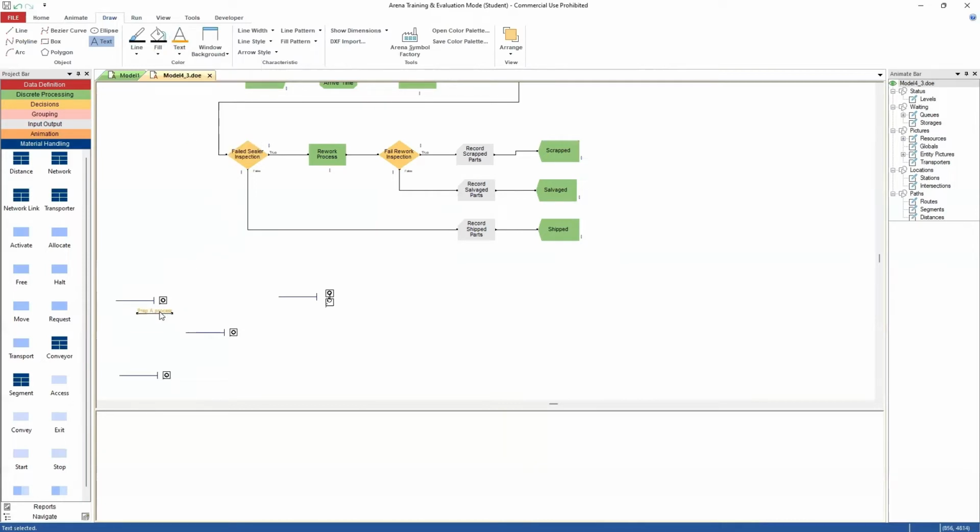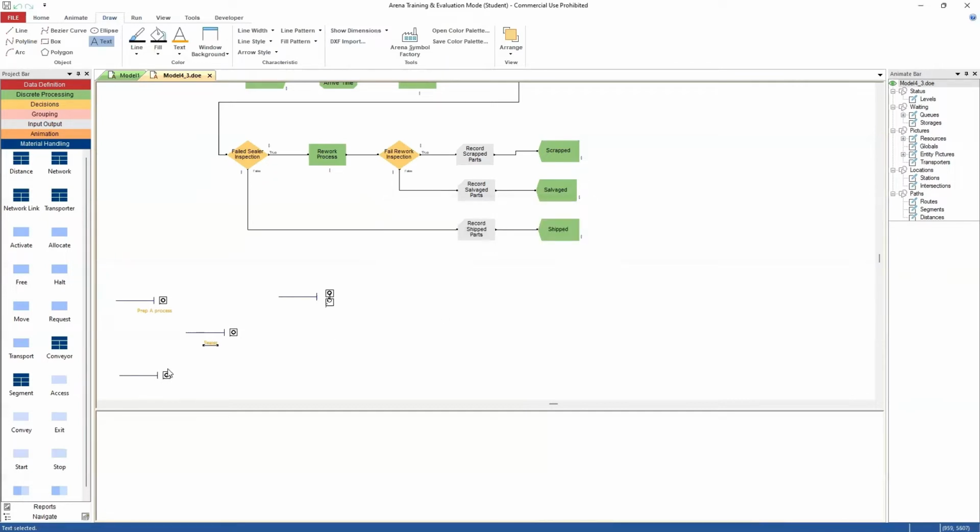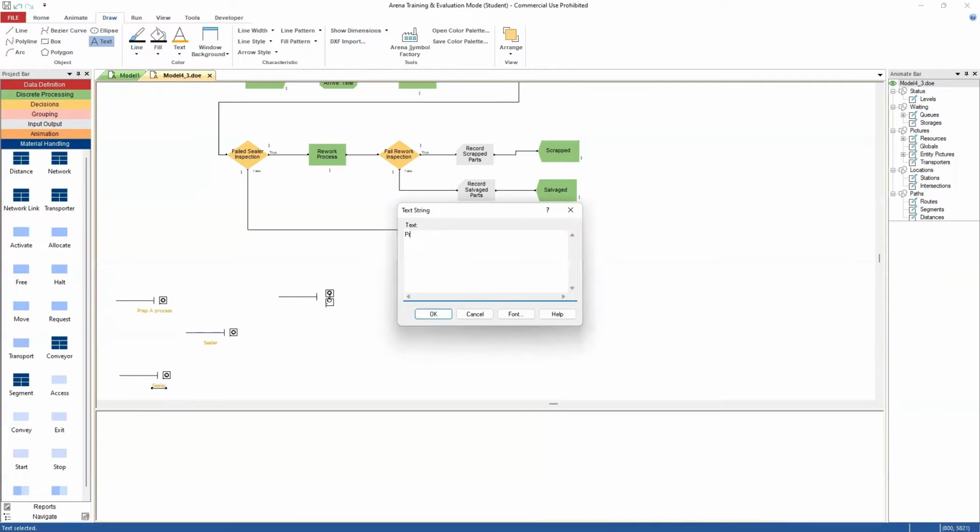Then copy, paste it, and change its name to the sealer. And click OK, and copy, paste it here, and change it to the prep B process.